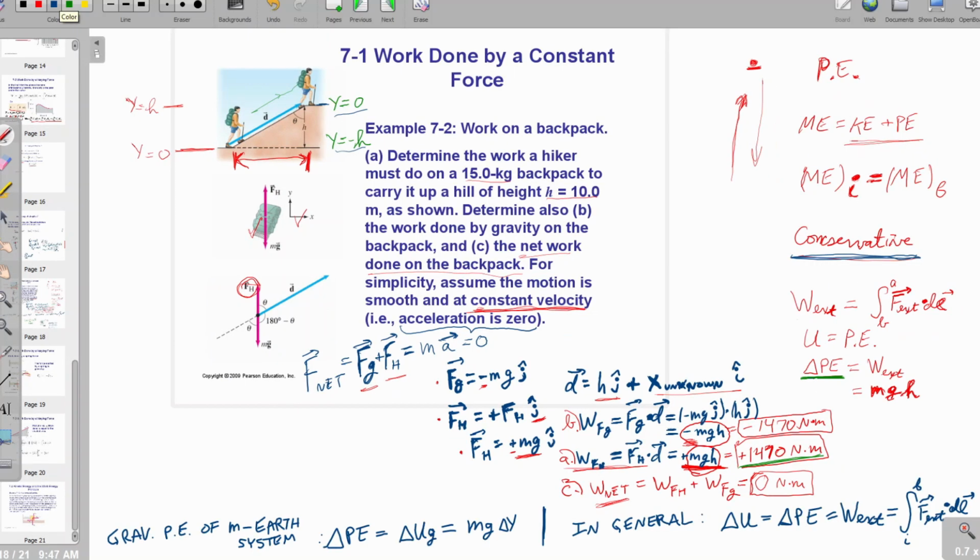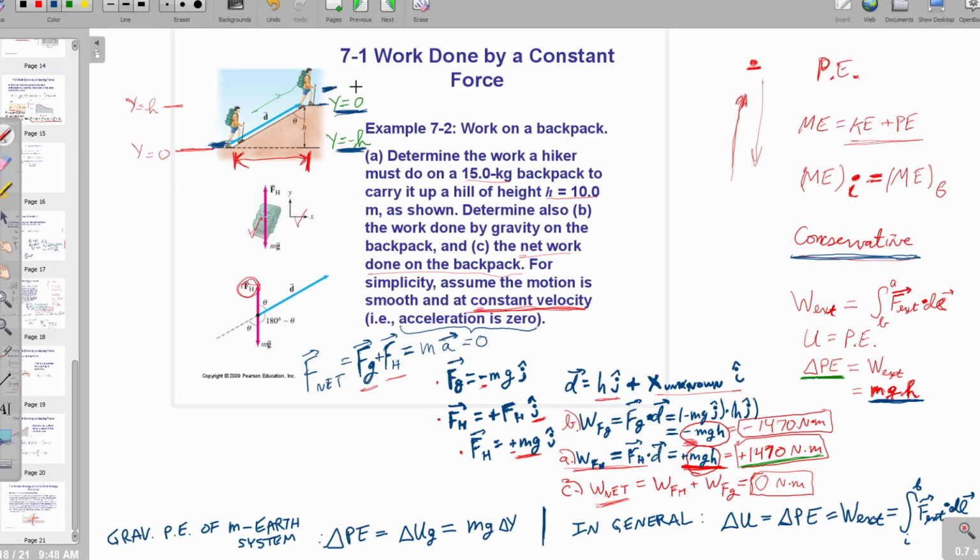So let me just say that one more time because it's an important point and I want to make sure it's perfectly clear, right? The change in potential energy between this location here and that location here, the starting and final location, is well defined. It is exactly mgh. If you want to talk about the potential energy that the backpack has at some location, the value here and the value there, those values will depend on your coordinate system, and they are not well defined. The difference between these two, the potential energy here and the potential energy there, that is well defined.